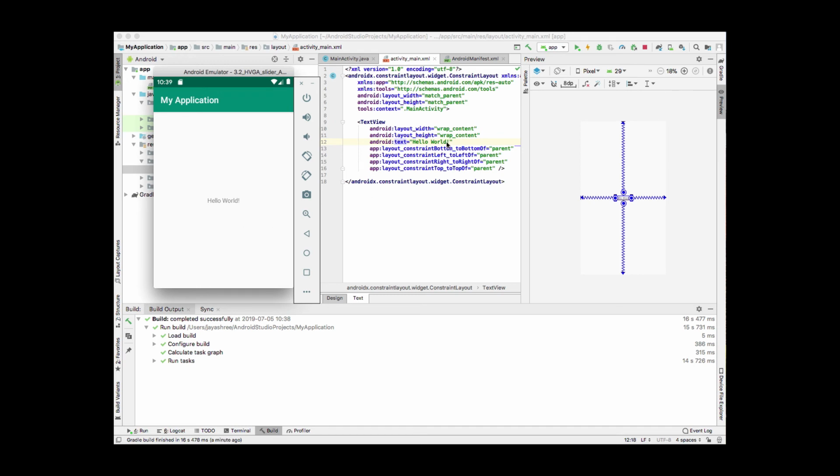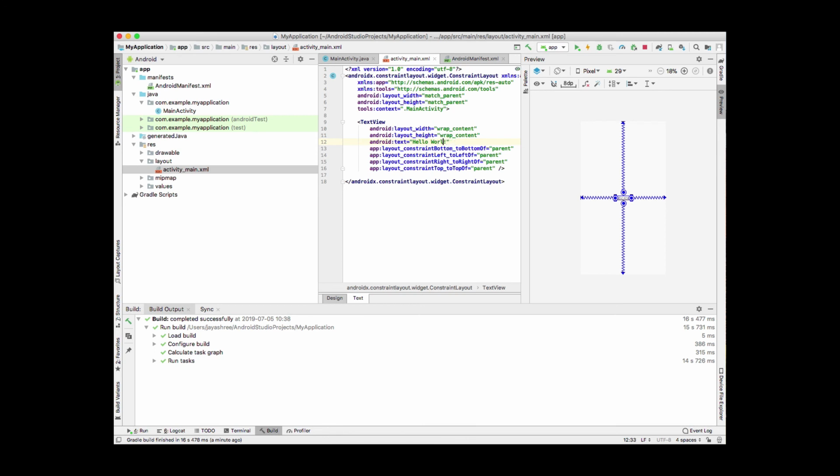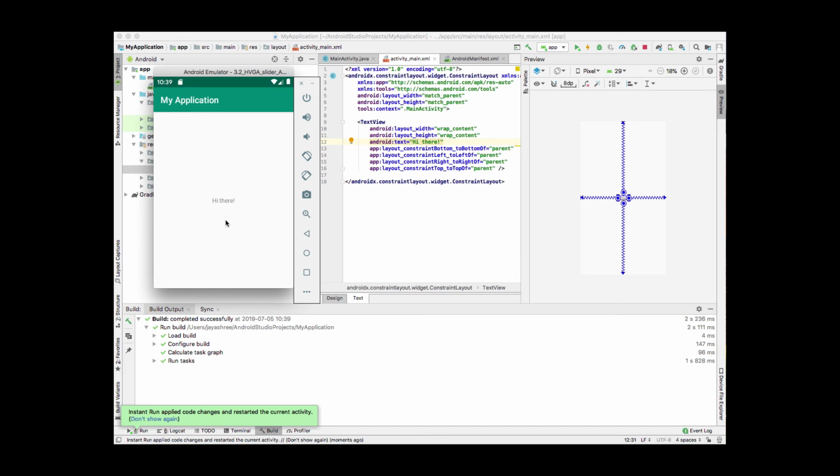Now supposing you want to change this Hello World to Hi there, and since you're only making changes to this XML file and nothing else has changed, you can use this Thunderbolt icon that you see here to apply your changes. So this is a faster way of building that can be used when you did not change your manifest file.